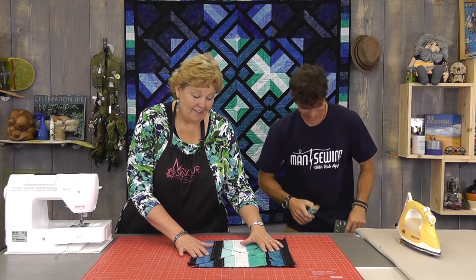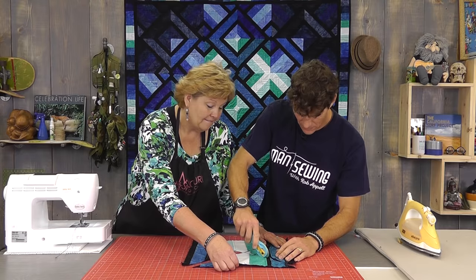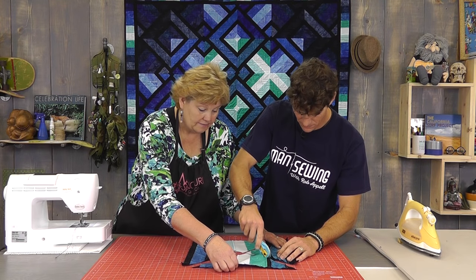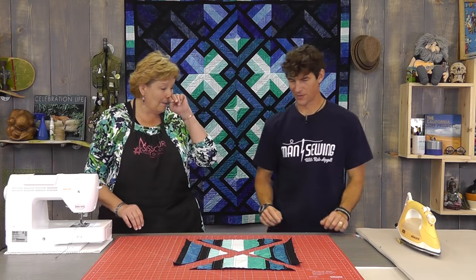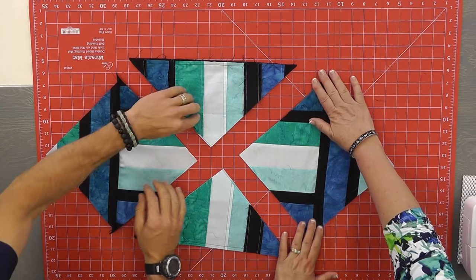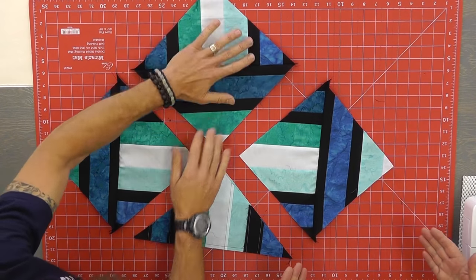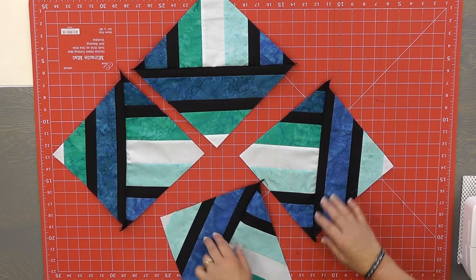And here comes the magic. Look at this. Oh, we need a little cut right here. There we go. We get them all? So now we get these four blocks like this. Fantastic. Okay, let's do it. So we open them up. And because we laid them vertically and horizontally, you now have strip sets that are going opposite directions. Isn't that so cool?